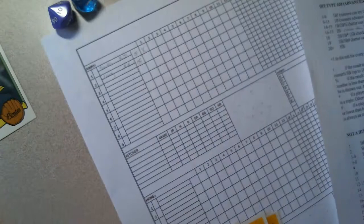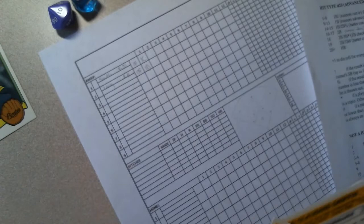I'm doing a lot of things here. So he's got a single. The Lacy single. We got one out, one on. Third hitter is going to be Al Oliver.